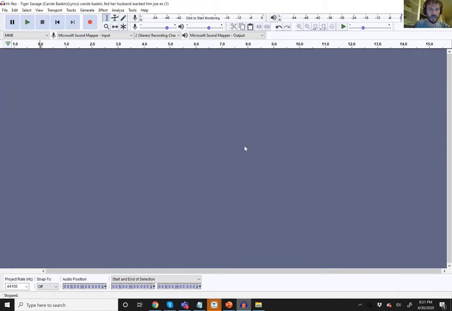Great, okay, so the next step is let's go directly into Audacity. Now, it's important to mention that you don't have to use Audacity to do your sound editing. The only reason we've chosen Audacity is because it is a fairly easy to use program. It is free, which is great. And it's a bit of a staple within the entry-level audio editing market.